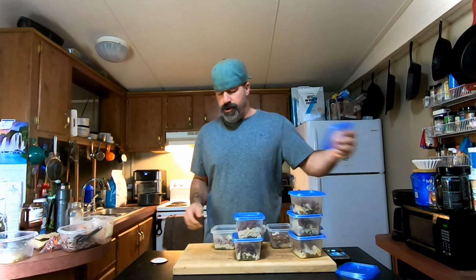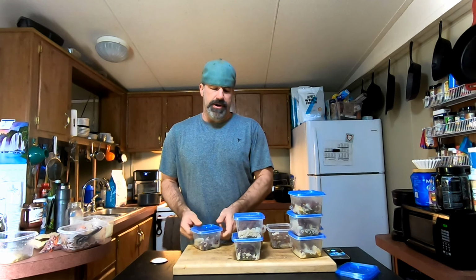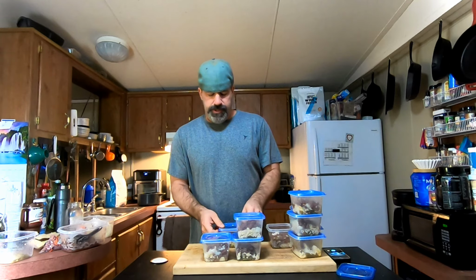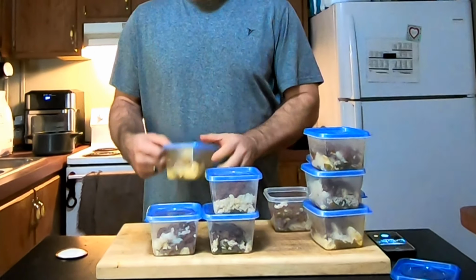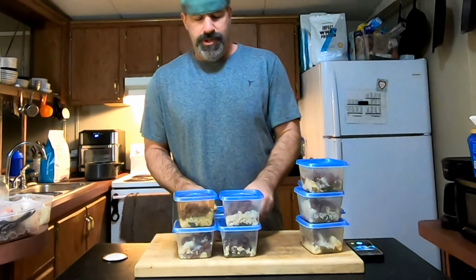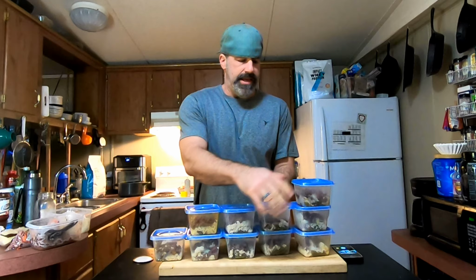I know when we make our pitas, I really like to put the Dollar Tree buffalo sauce that we use for our cauliflower wings on them, and that really gives it a real good flavor. But if you haven't tried it yet, when you're messing with red beans and rice, check out the Creole seasoning. It really makes a wonderful finish to the flavor. That said, you have 10 meal preps just like that, just that fast.